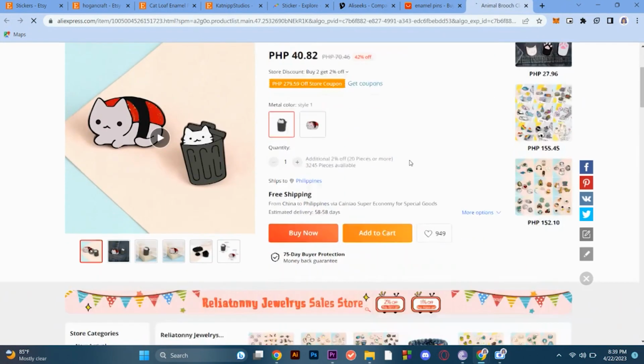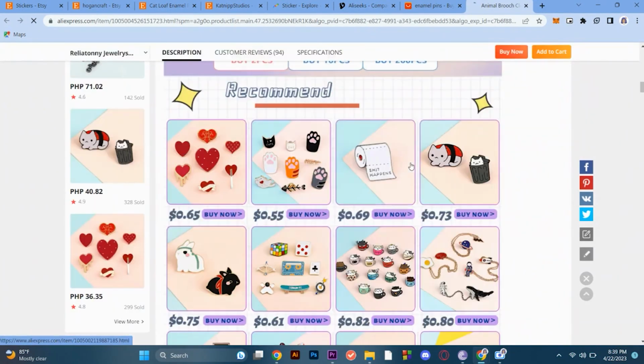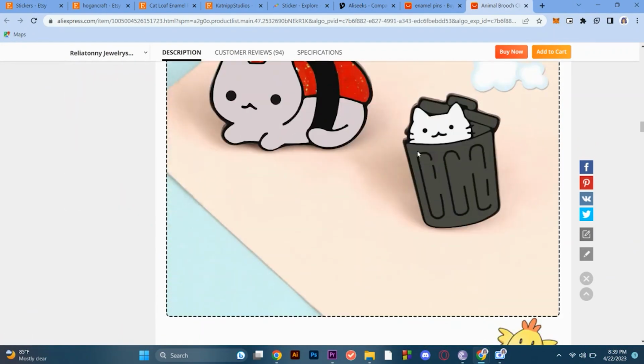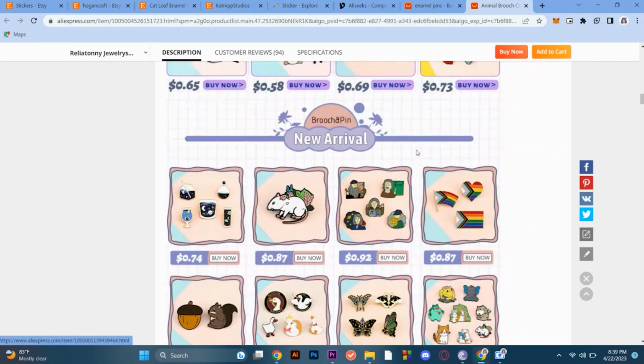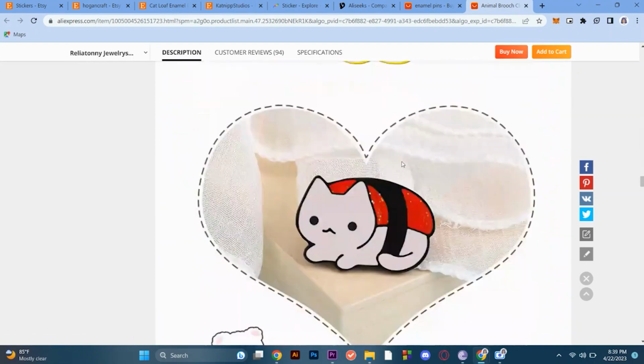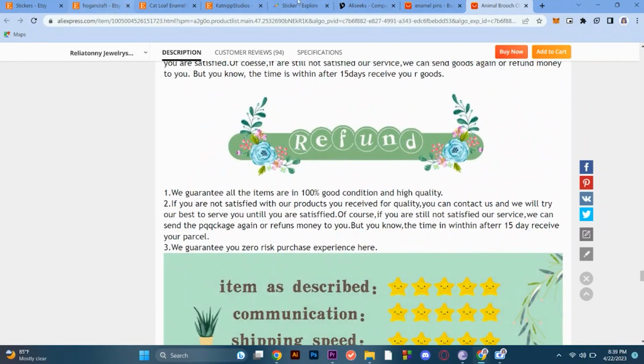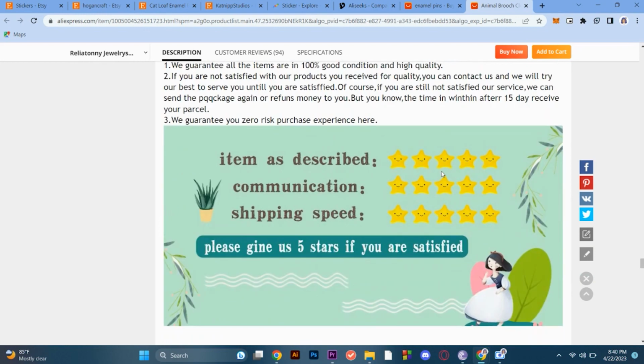Here I'm going to choose this one. There is this product, these animal pins. The next thing you're going to do is collect the links, put them in your Google Sheets, and source them. Now you've sourced about 25 to 30 listings. We saw a lot of products going well, which will guide you in starting your products. The next thing we're going to do is take note of how to make your products, such as this one.